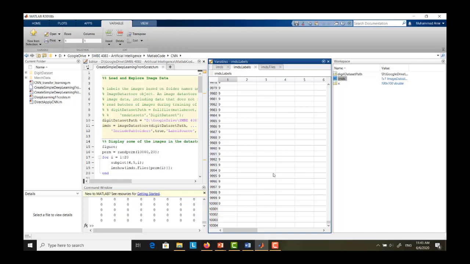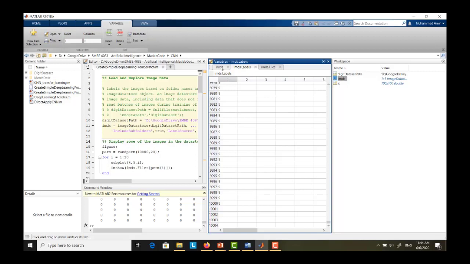The image data store will do that for you. You just execute the image data store, and it labels for you. That's why you need to make sure that your images belonging to the same class are under the same folder, and the subfolder name must be similar to the name of the class.